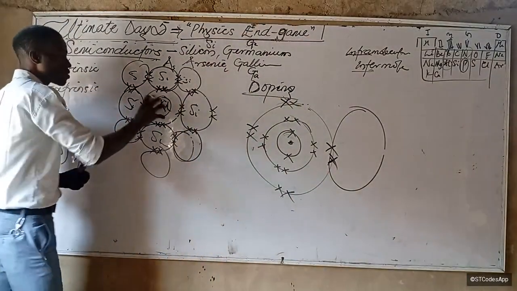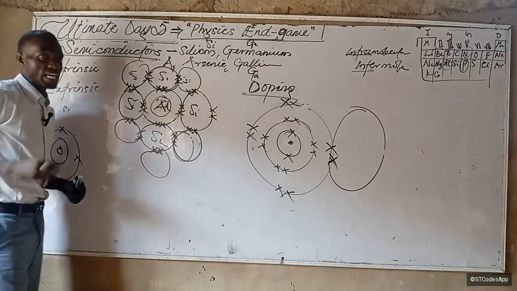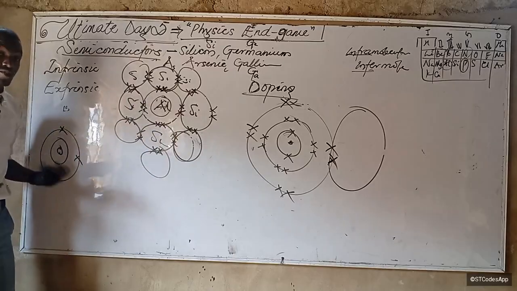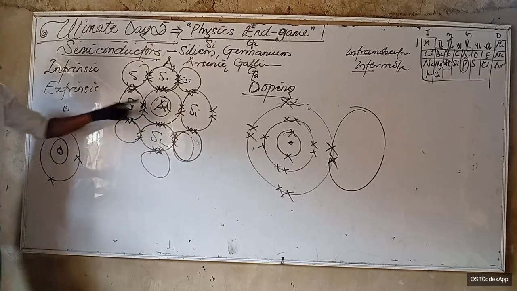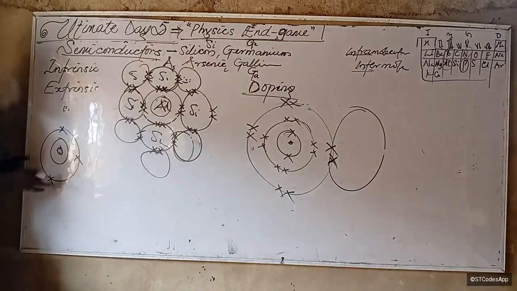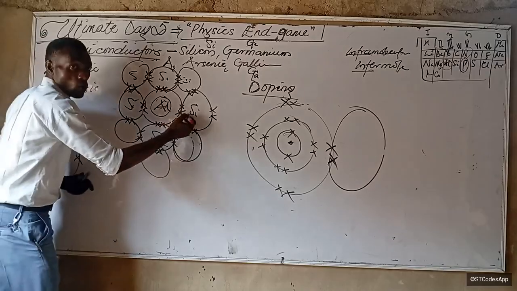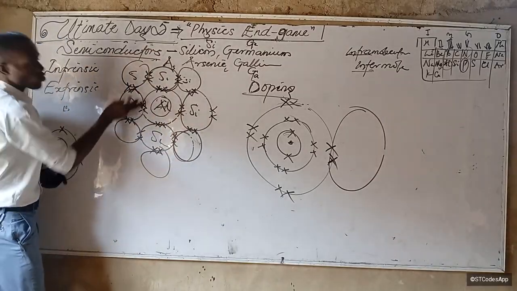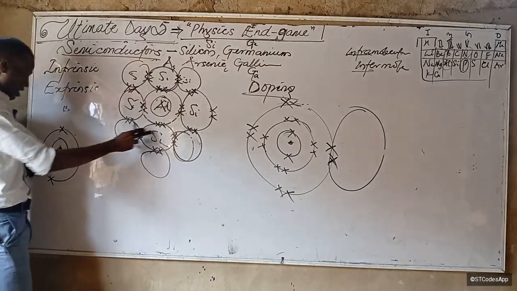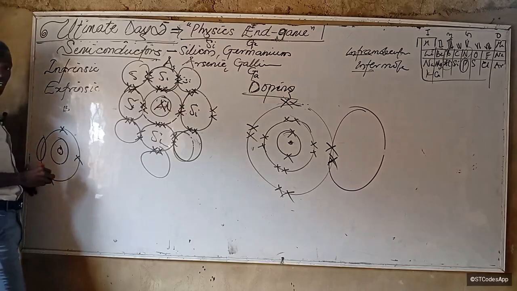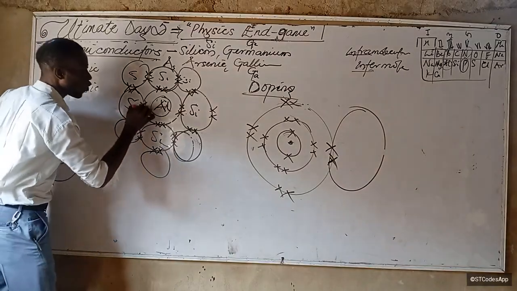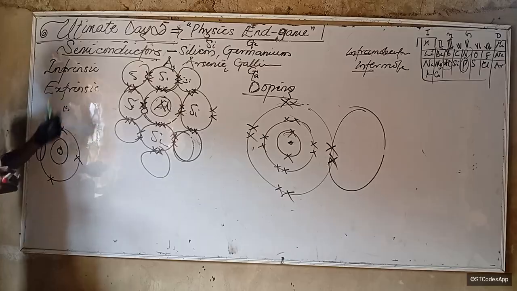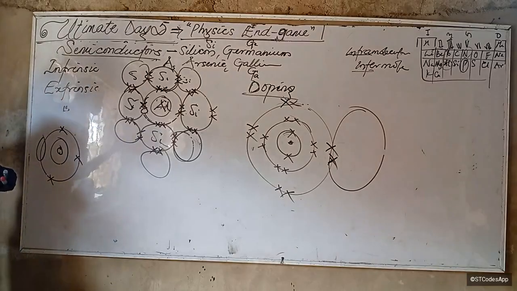To dope is to remove one of these atoms and put in one that will destabilize the structure electrically. So in this case, if we dope with aluminum, which has 3 to give, if it gives this one 1, this atom completes 8. Give this one 1, this completes 8. Give this one 1, complete 8. But on this side, there is no electron, so this atom will not get 1. Only silicon will be contributing. So what do we create here? A hole for an electron. Do you understand?